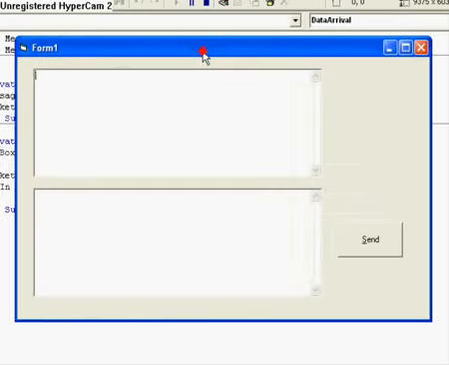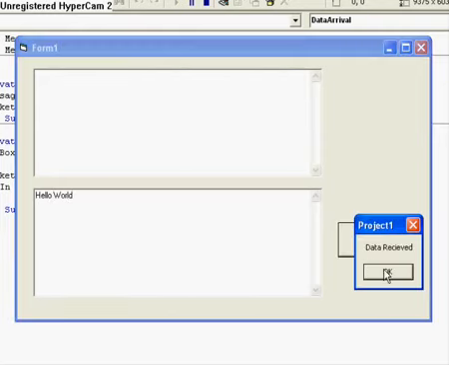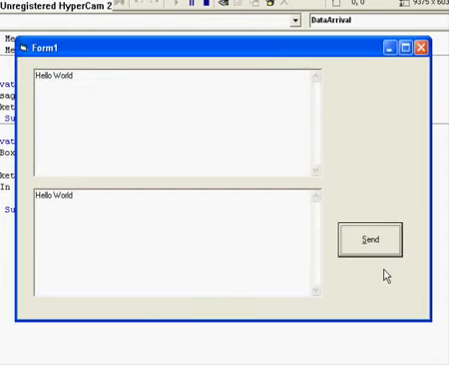If we go ahead here and run it again, and we type in just some stuff, click send, it comes up with that annoying box which you can get rid of later. Click OK, and there comes the data, and you see it's got a carriage return line there again. And if you click send again, OK, and it comes up on the next line. Okay, and you could do some neat stuff like make that text box clear at the end, which will make it much nicer. And you could do a SetFocus to it. You can do quite a lot of stuff.